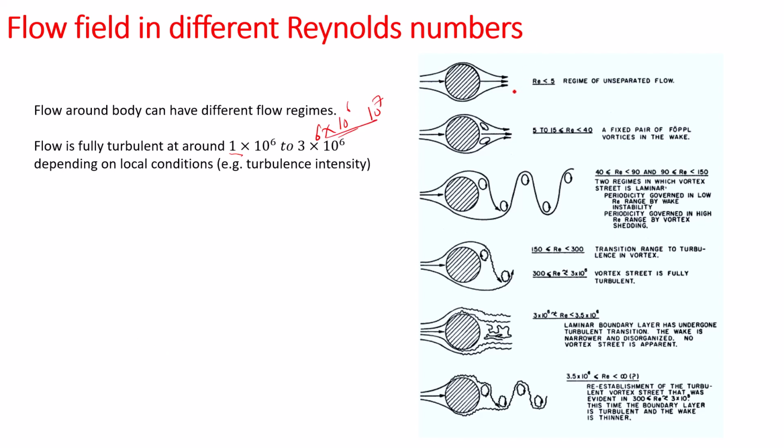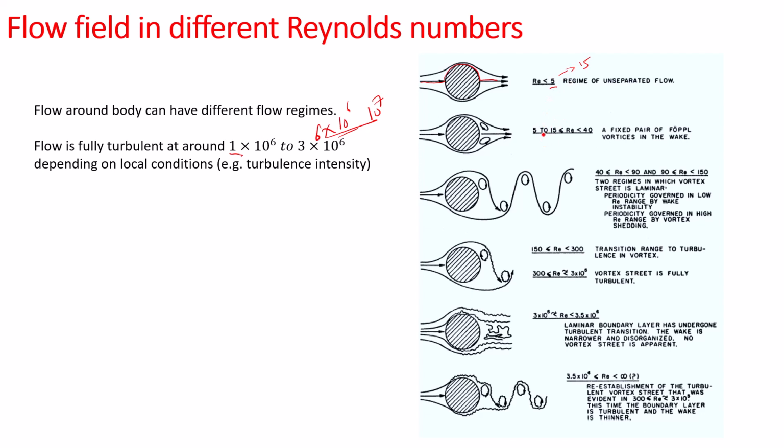Okay? So when Reynolds number is less than 5, this is known as the creeping flow. And in this regime, because the viscosity is so dominating, the flow path lines will completely follow the circular cylinder. Even with this high curvature, the flow will not separate, because the velocity is so low and viscosity is so dominant that the flow will completely follow the geometry. So there will be no separation at all.